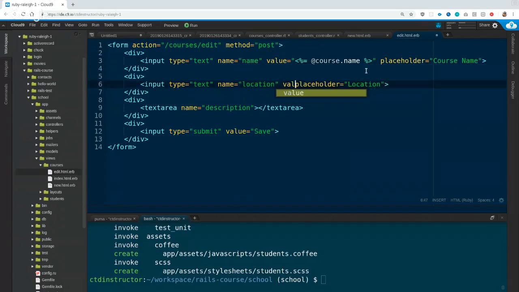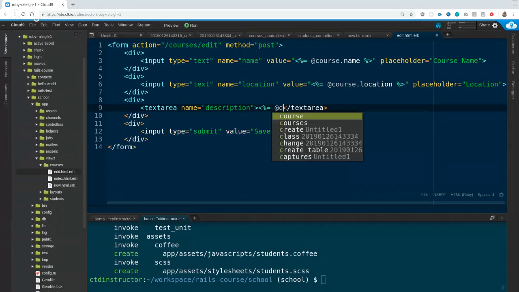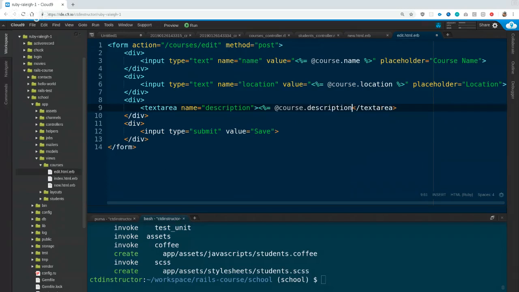Then I want to do the same thing for our location. That location. And then remember that for text area, you don't put a value, but you just put it in here. So course.description. Okay. So that's going to be our form, and then we have a submit as well. All right.